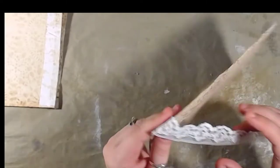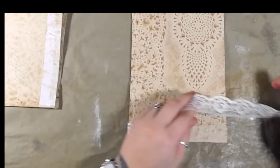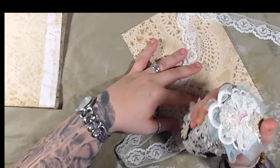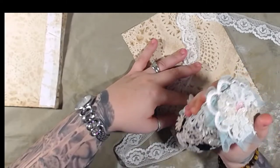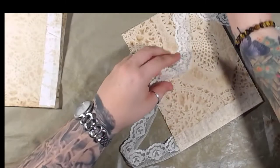And then you could actually go over to this side too without cutting it. I should have done that on the other side, but I didn't think about it until just now.